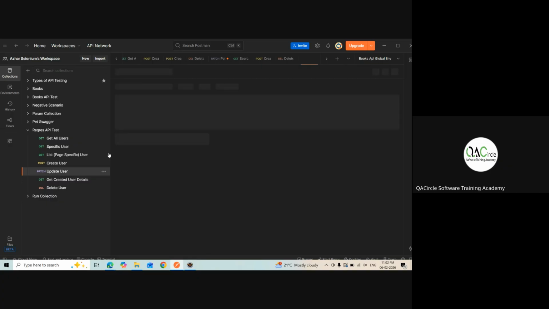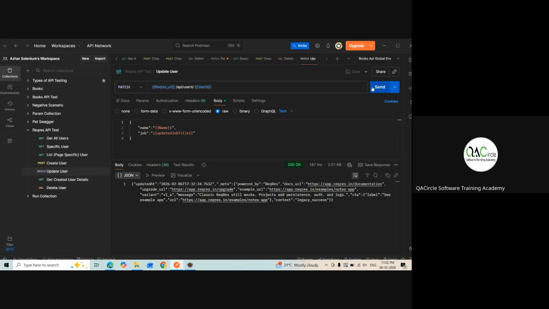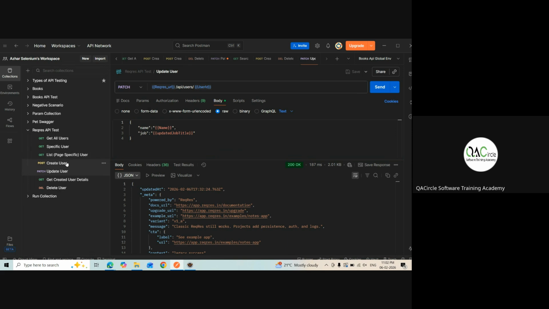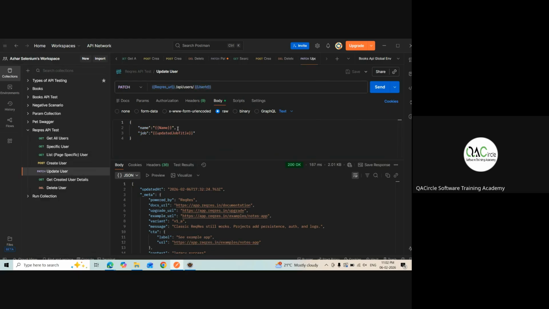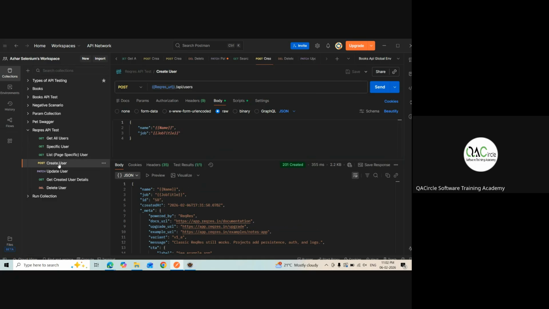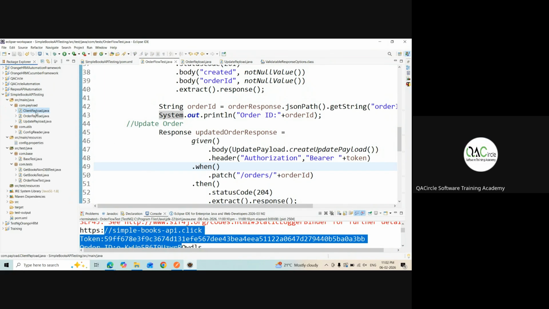If I just write it down here, it will delete the user ID. Patch will have what? It'll have a body, name and job. It will patch it. Create user will create it, whatever you pass, name and job. Patch also name and job. Okay, can you take this assignment, guys? Will you try? Yes, sir.